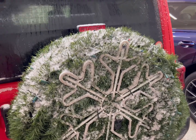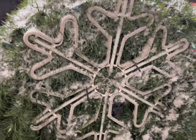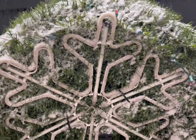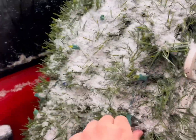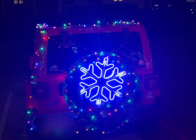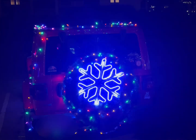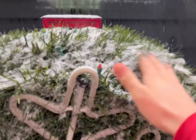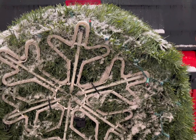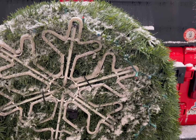Here are the back decorations I have on the back. First, you can see I covered my whole spare tire in a garland, and then I wrapped the garland with a strand of lights. I also found this awesome snowflake decoration. This is what the snowflake decoration looks like at night when it's all lit up. And this snow is actually real snow — that's not a decoration I have, but it does look very good on the spare tire.